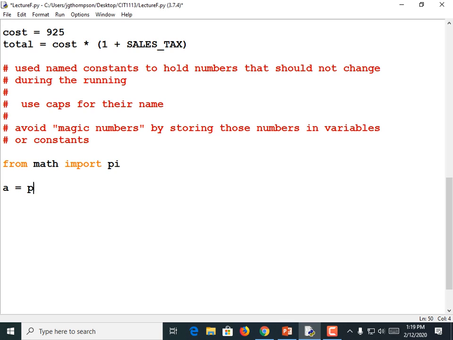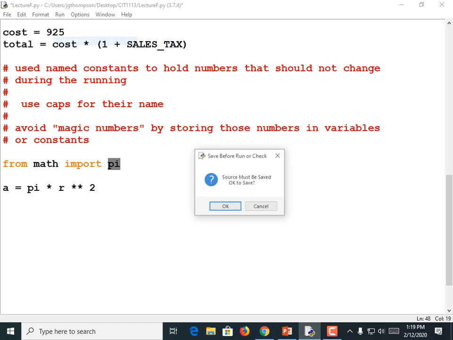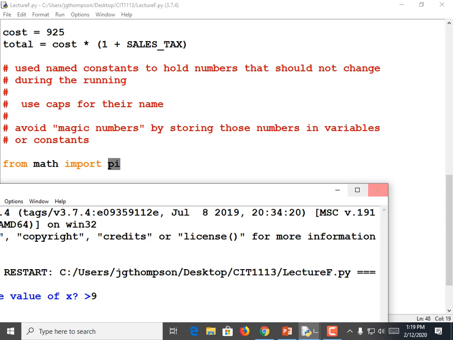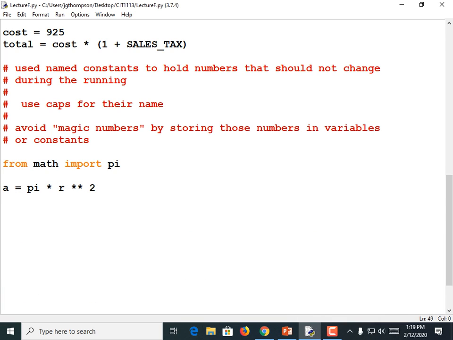A is equal to pi times r to the power of 2, right? That makes it look a little bit more real. If you feel like it, you can do that. Let's make sure I haven't put a syntax error because I'm always confused about why they didn't make that uppercase pi, and maybe they did. So let's run it and make sure I didn't goof. Okay, yeah, so that worked. If you want pi to a very precise value, you can do that. How precise? Let's print it out, just for funsies.